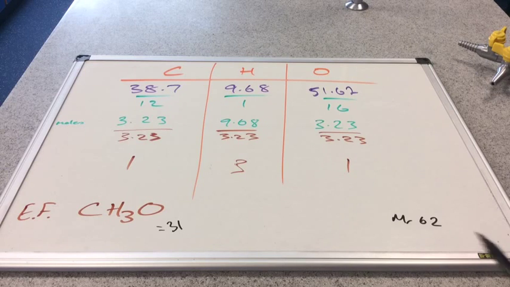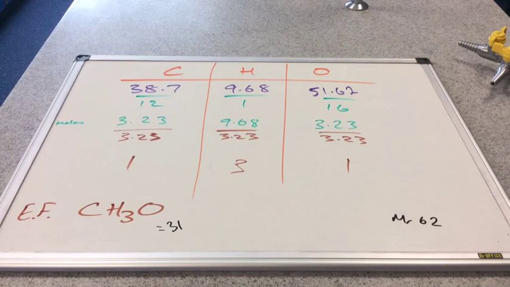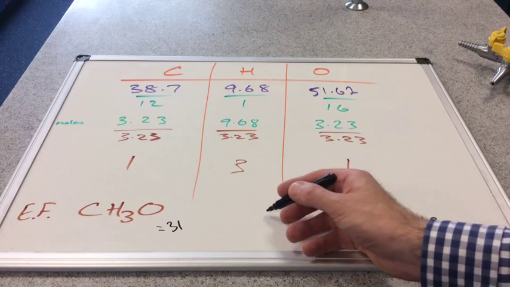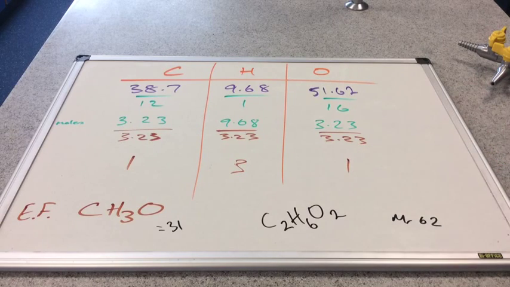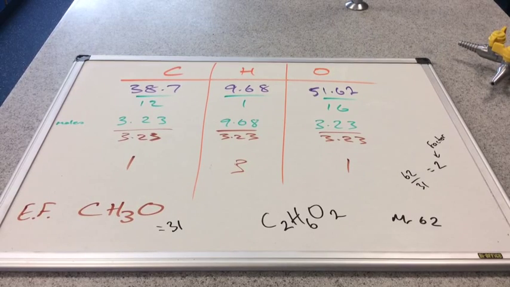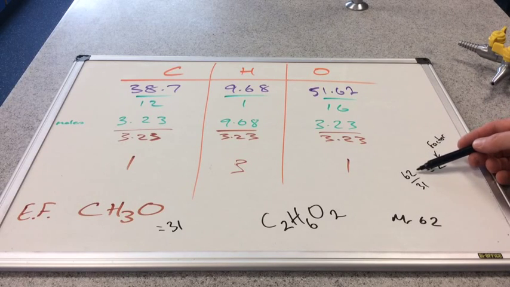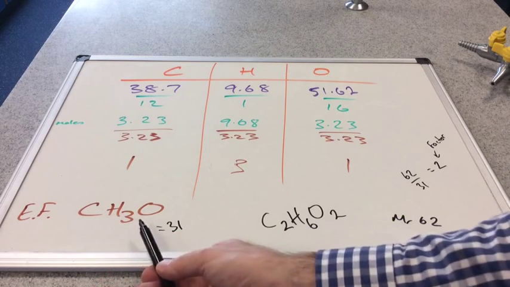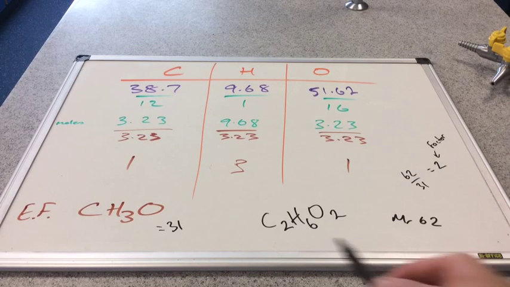So you can probably see the link now, the jump to the 62 MR. Well, that's obviously double that. So what that means is there must be twice as much of everything in the compound. So basically all we need to do is double up all of the atoms. So the molecular formula is obviously C2H6O2. Now, just in case the numbers aren't as easy as that in other questions that you'll do, all we did there mathematically is we divided the MR by the mass of the empirical formula to find out the factor that we have to multiply the empirical formula by. So in this case, the factor was 2. So we doubled all the atoms out in the empirical formula to give us our molecular formula.